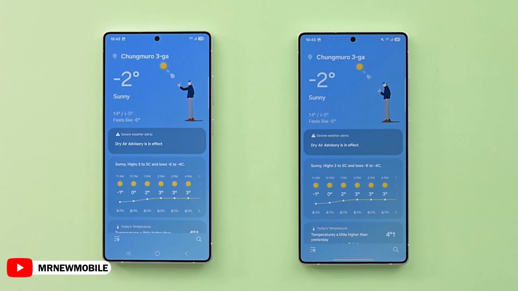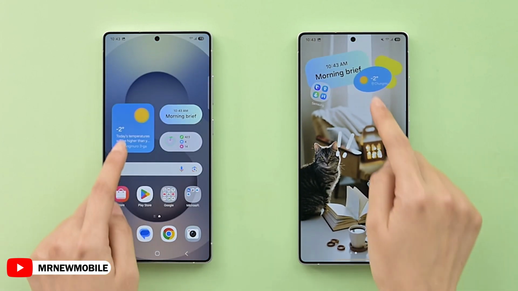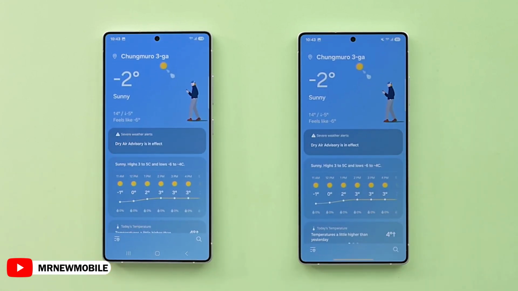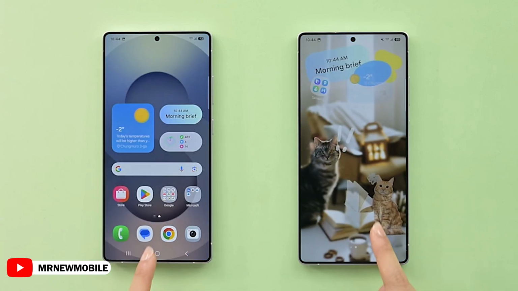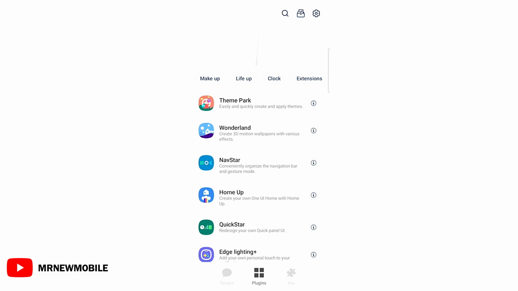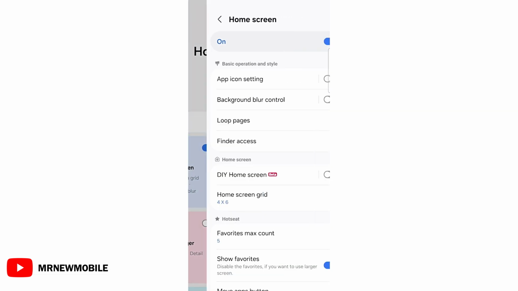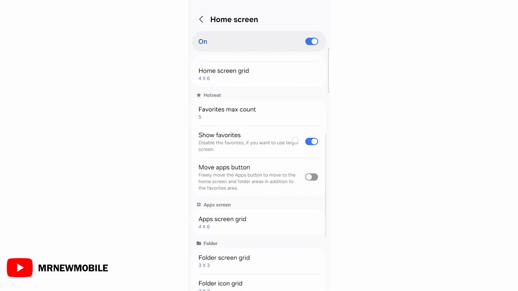The new functionality allows you to tweak and tune the transition animations activated when returning from an app to the home screen. There are 4 presets offered along with the addition of advanced tuning for granular control over aspects like speed and vibration. Home Up in One UI 7 has also added the ability to let you disable the Show Favorites option. It delivers a cleaner, more minimalist aesthetic to those who prefer a simplified and refreshed home screen experience.